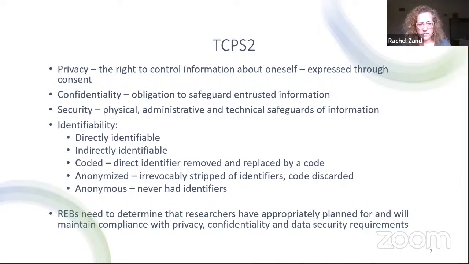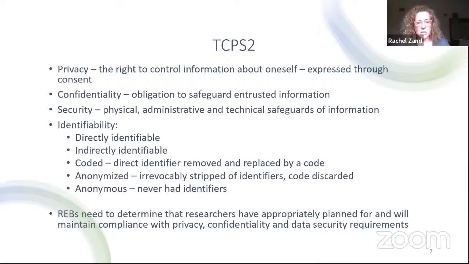And then we talk about the identifiability of information in terms of 5 categories. And this is not necessarily how other policies represent these. So there's a lot of discussion about this. And I think also that a lot of researchers have a different understanding of what the terms anonymous and anonymized actually mean. So we talk about data being either directly identifiable, so you know exactly who it is by looking at the data. Indirectly identifiable, meaning that if you were to take some other publicly available data point, you could probably figure out who that individual is.